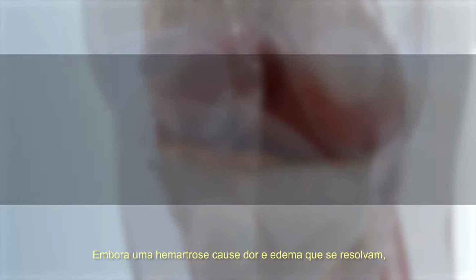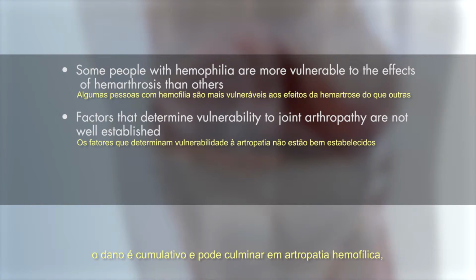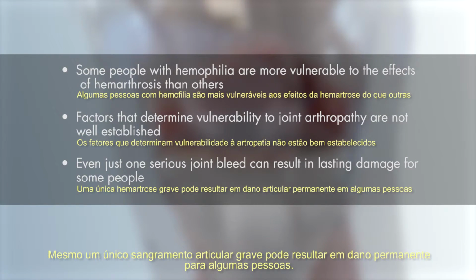Although one hemarthrosis causes pain and swelling that resolves, the damage is cumulative and can ultimately produce hemophilic arthropathy, with debilitating and disfiguring consequences for young patients. Vulnerability varies, so it's not possible to predict the impact of hemarthroses for an individual. Even just one serious joint bleed can result in lasting damage for some people.